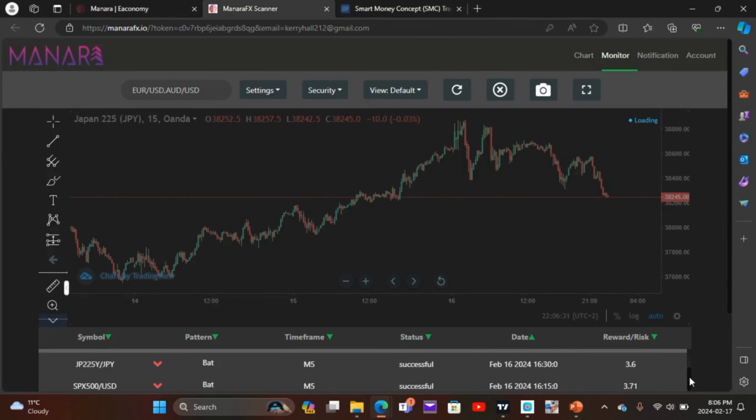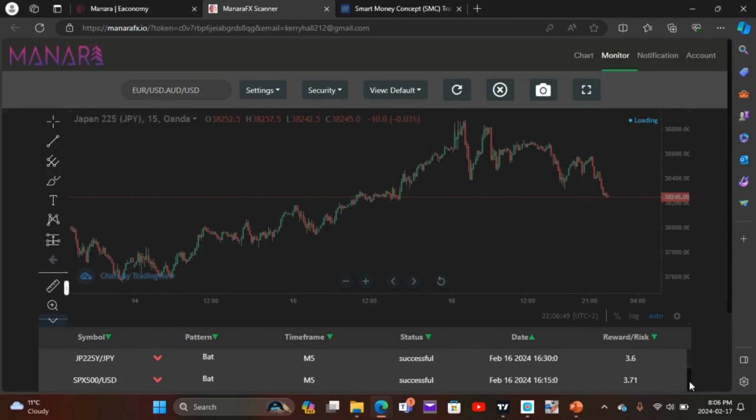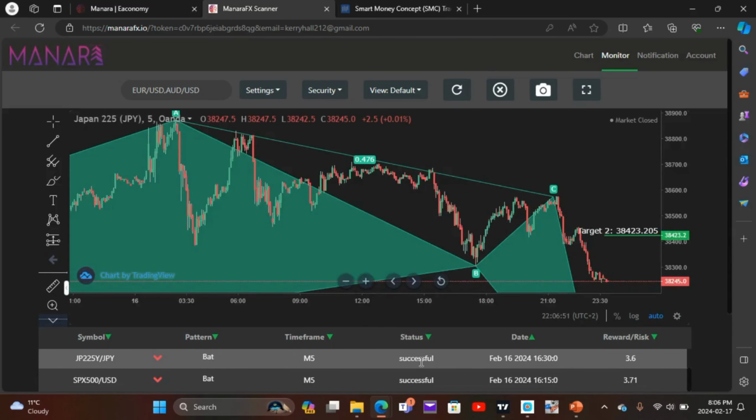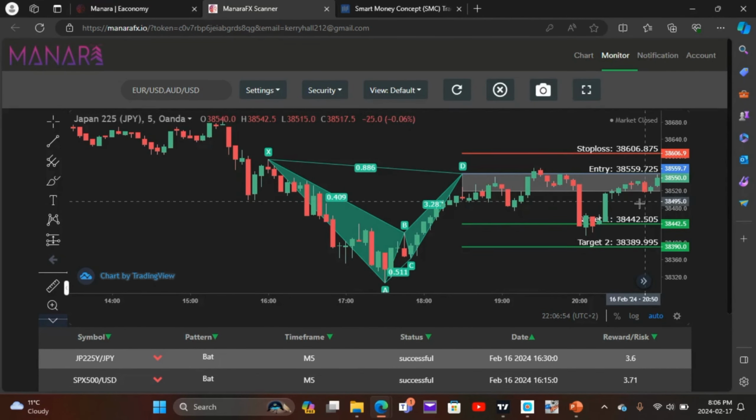The trade idea is very effective when it comes to scrolling and looking through this section. You'll see all that you're able to take. I'm not quite sure why US 30 is not loading. It may be my internet. But as you can see, two successful ones right here, right? And these are basically trades that have been passed. I think they were yesterday's trades, and it was successful. So let's take a look at the successful. Oh, it pops up. All right.